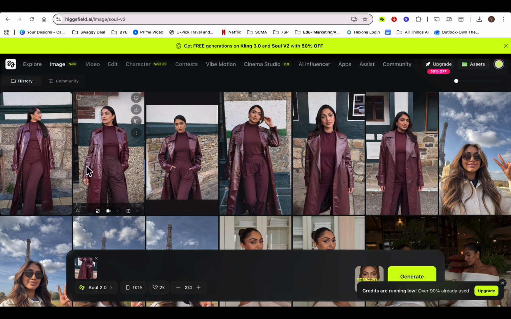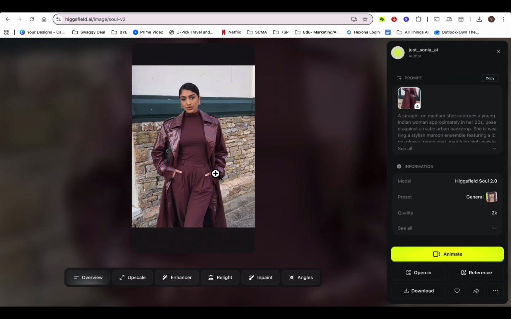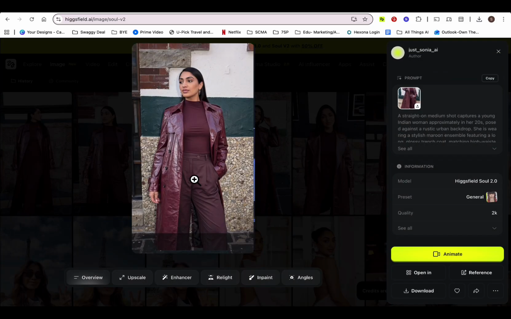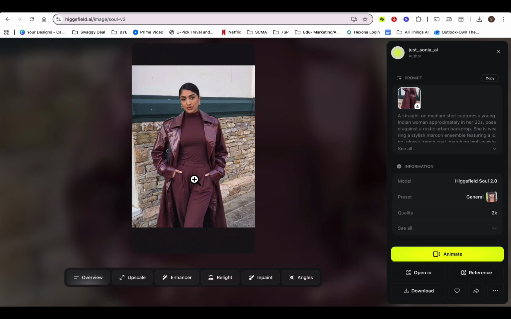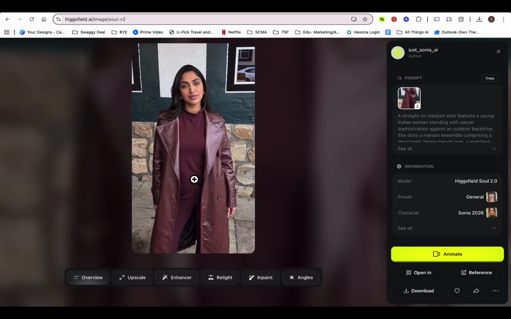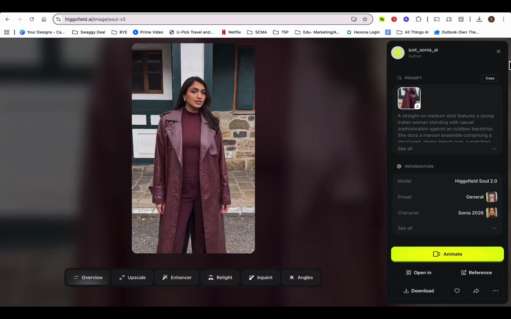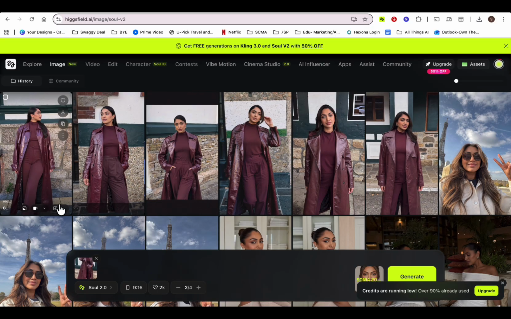But if we did it that way, as you can see, it kind of changes that up and it got this aesthetic of hands in the pocket. Okay, so this is how you can create identical images of yourself using AI. Isn't that super cool? Okay, that's it for this tutorial. Hope you guys enjoyed it.